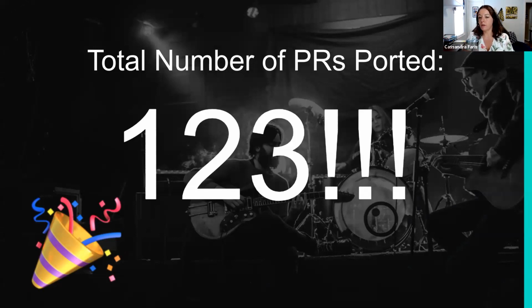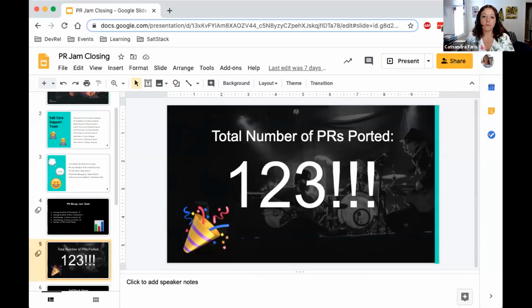And then we will be doing these probably on a fairly regular basis. I haven't decided if it's per release or twice a year, but we will be doing future PR jams, as a way to set aside dedicated time for everybody to work together on that sort of event. Does anybody have anything else to add about the PR jam?